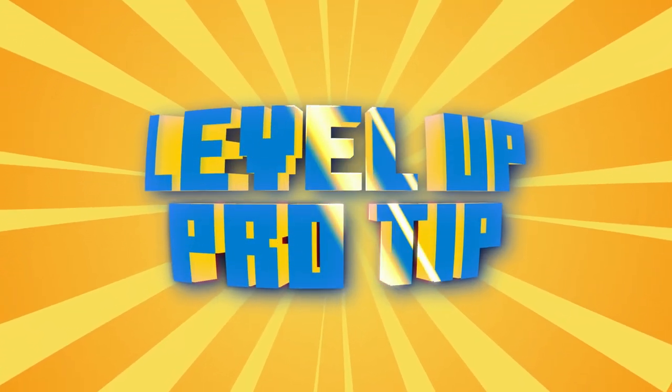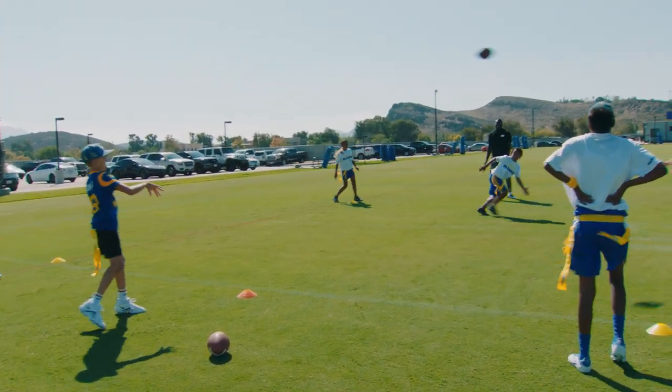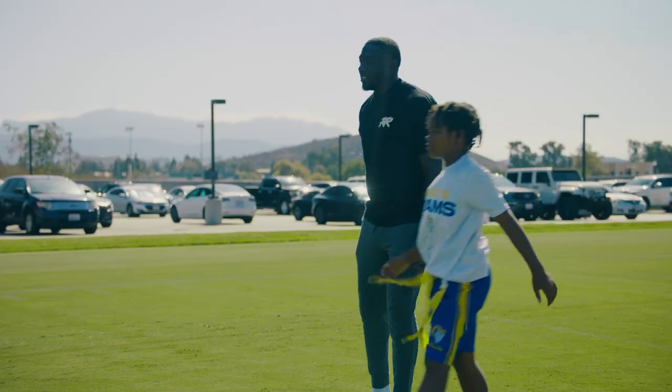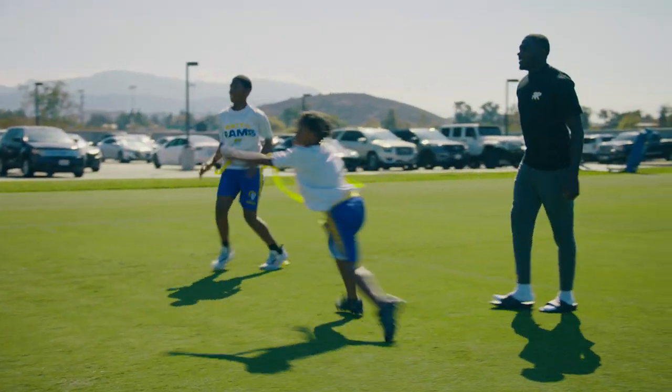Level up, pro tip. Staying centered is the most important. When you stay middle, just don't pick a side yet, and then when he picks, you go. You're trying to play the midpoint between two or more guys. Stay middle, and you can't pick a side, because the quarterback's going to throw it to the opposite side.